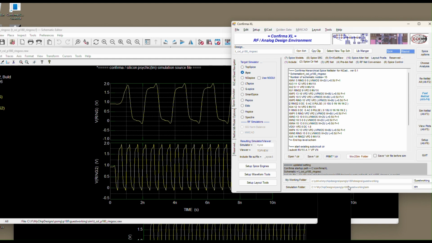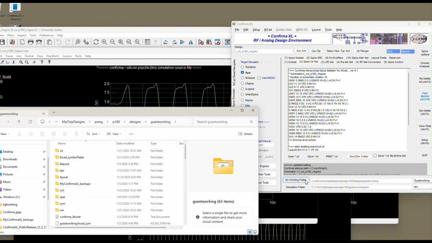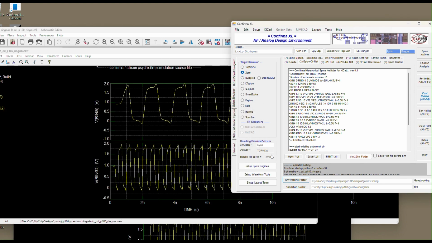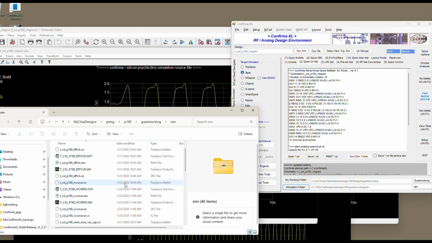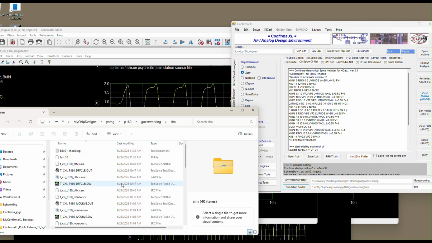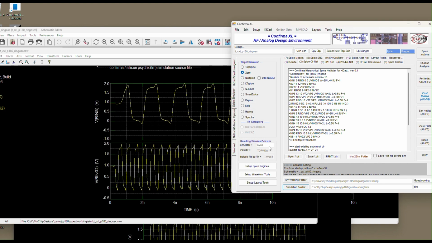And then, just like you can open up the working folder from a button, same thing, the simulation data goes to a particular place, that's something that you set up as well. So our simulation data is going to this path here. And if you wanted to look at the status of your simulation, all the files, you can do so. You can open up that folder. One of the reasons they're separated like this is after a while, your collection of data there can get quite large, and it can start to fill up your drive, wherever that may be. And so once in a while, you'd like to get in there and clear that out. So that's that.